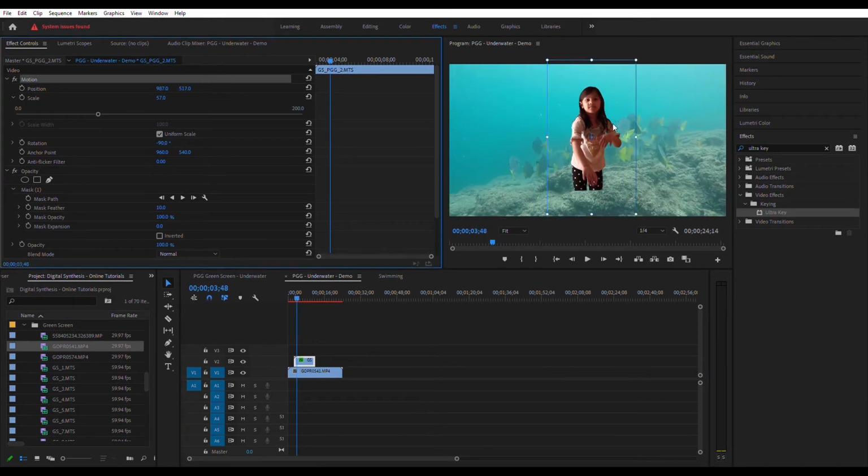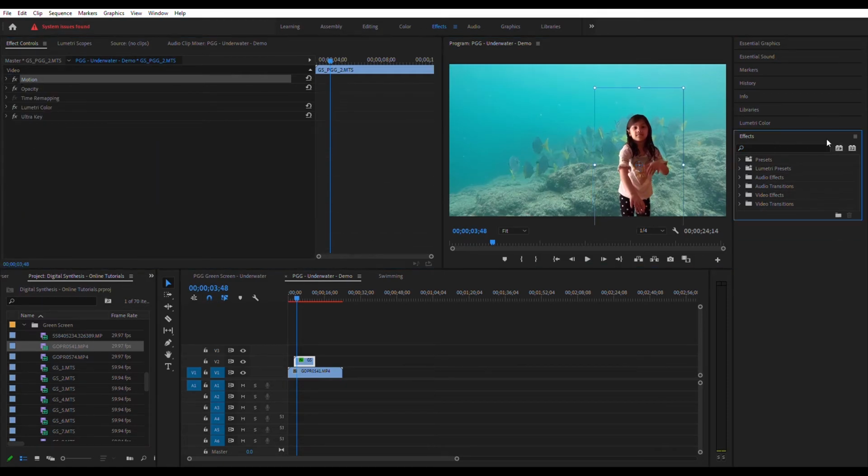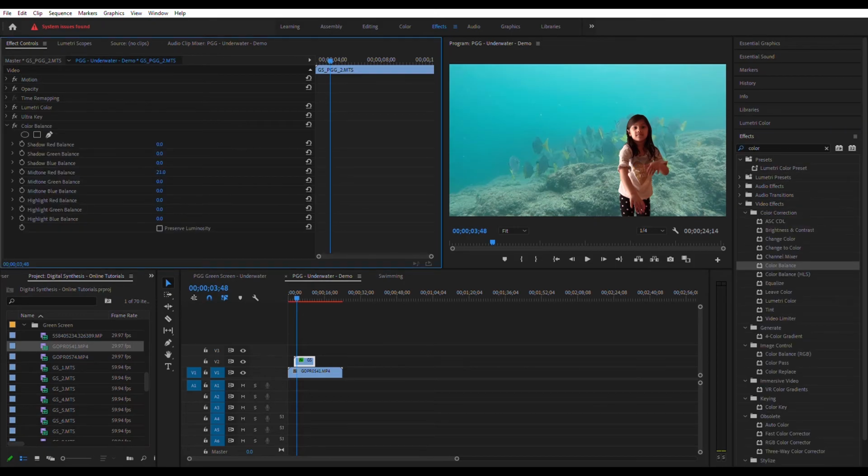I then move her into a position to make it look like she's a little bit off to the side. In this case, I follow the rule of thirds to place her in the image so she's not dead centered in the picture plane. I then adjust the color balance on my daughter, who is a warmer color, to something a little more cool, by using the color balance effect on the effects panel, which I dragged and dropped onto the image.